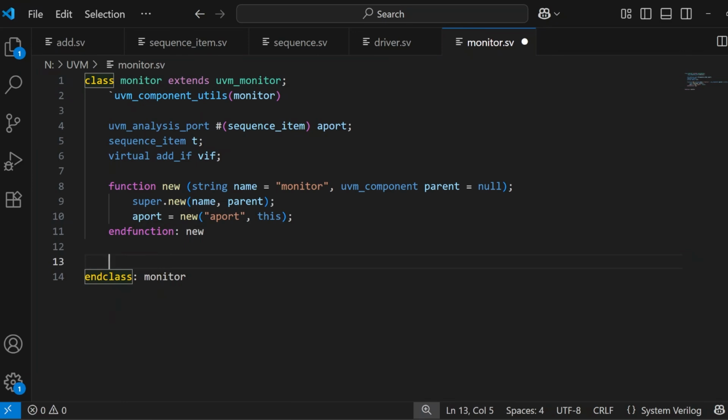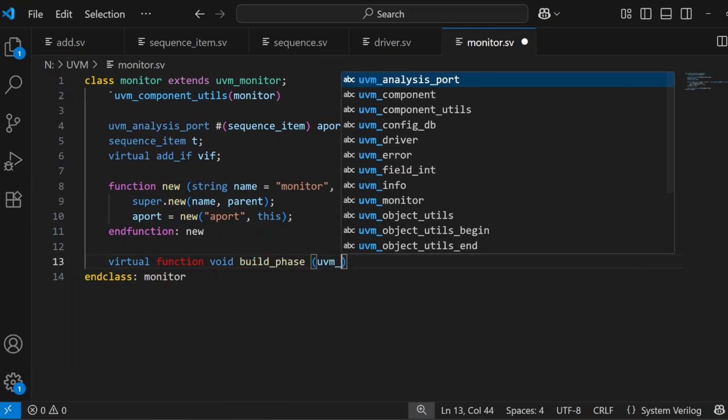Now we will move on with our build phase, and the argument should be uvm_phase.